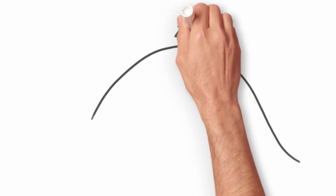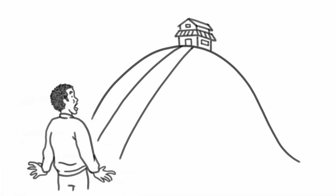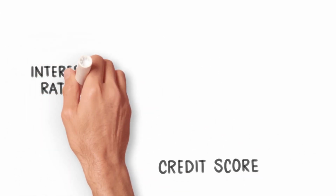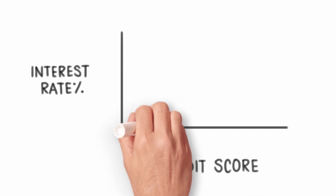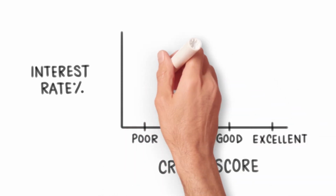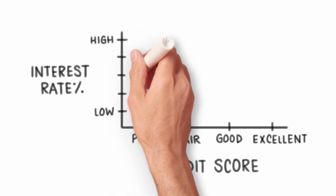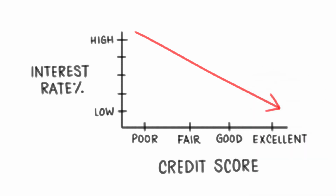Regardless of what type of mortgage you look into, your credit will play a big role in getting a loan. First, if you have bad credit, you may have trouble qualifying for a loan at all. Second, the better your credit, the lower the mortgage interest rate you'll get in the end. So, if you're busy rebuilding your credit, it might be worth your while to wait a little longer before applying, because just one interest rate point can mean thousands of dollars saved over the life of a loan.